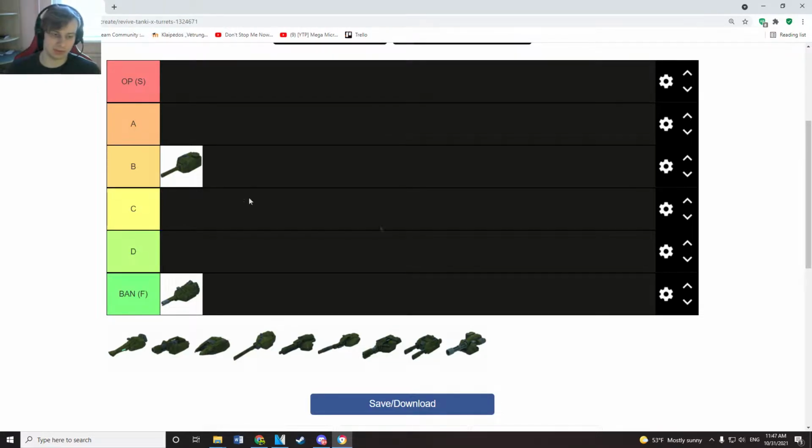Because for example, Smokey is a lot easier to use than Twins, I would argue. You just hit a shot every 1.3 seconds. Yeah, you kill people like that. But Twins is heavily dependent on range. It shoots projectiles instead of just doing a flat damage immediately. And teammates can also block your projectiles, right?